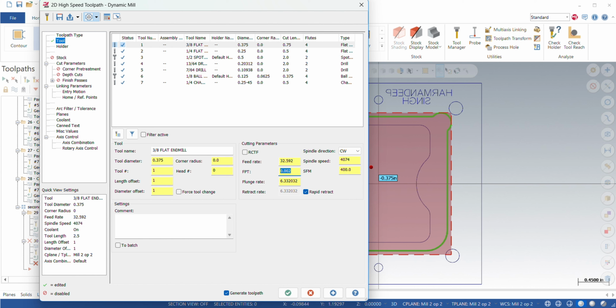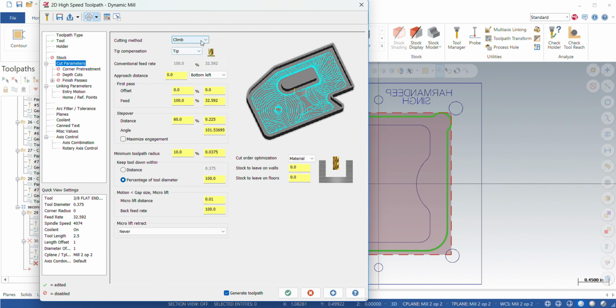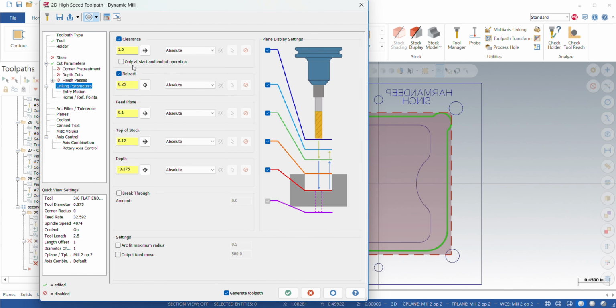Feed per tooth around 2, since we are just roughing it first. Cut parameters, it's all good. Stock leave on walls should be 20,000 this time. Okay, step over is all good.